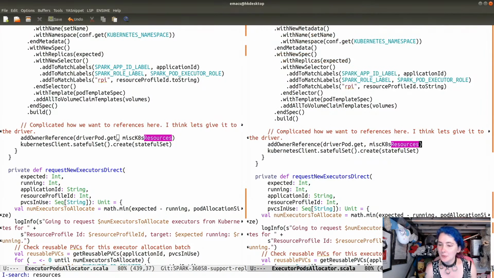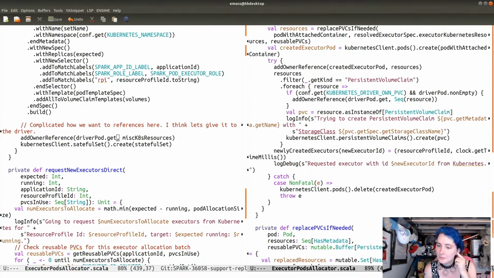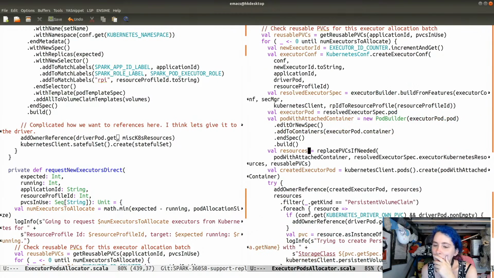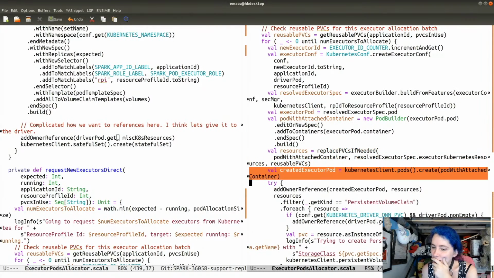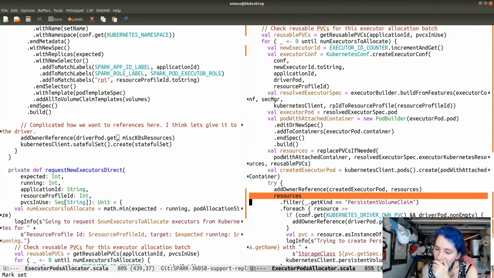Yes, yes. Not what I want. Not what I want. Okay. So this creates an executor pod and a reference, and then here for each resource.